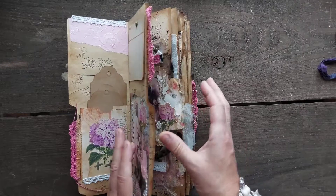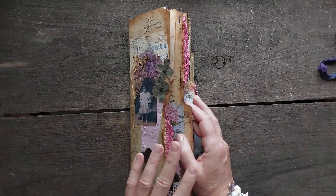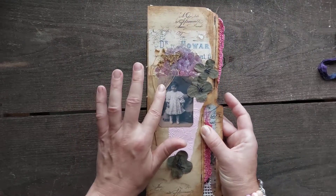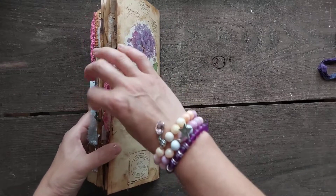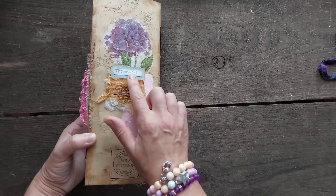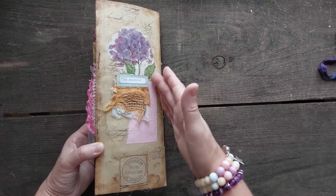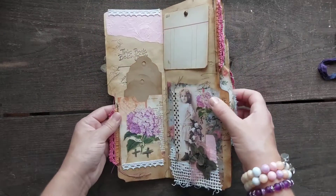The journal has cover one and cover two — I'm making those on YouTube so please have a look at previous videos. I stitched in one signature nicely, added dried dill from my garden, a little bit of decoupage. I also crocheted this myself to give it an even more grand and romantic look. I put a journal title on the back — but you don't have to call it a title, it can just be a sentiment or a shop stamp.